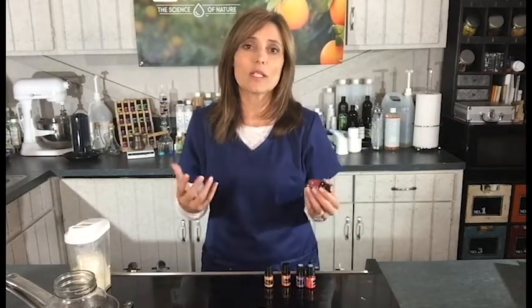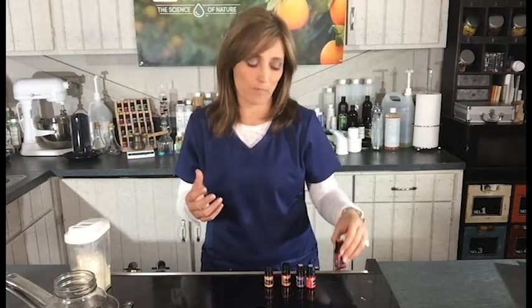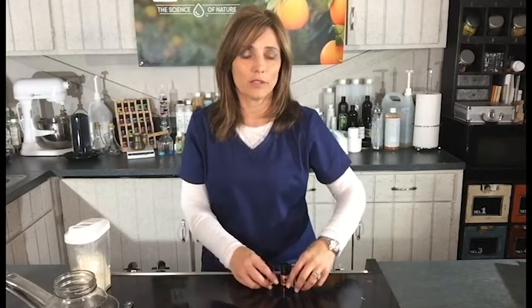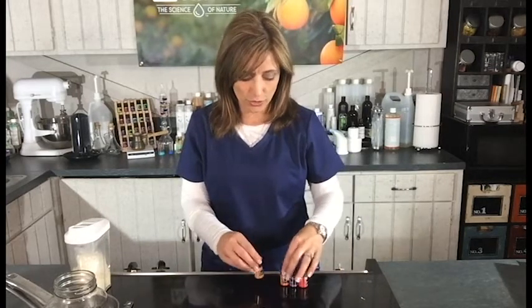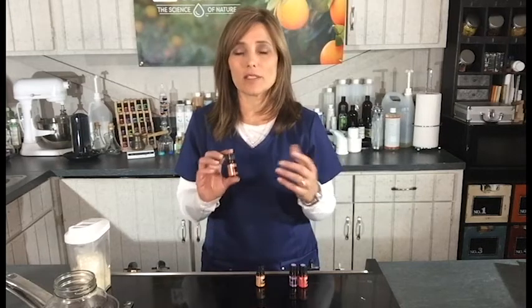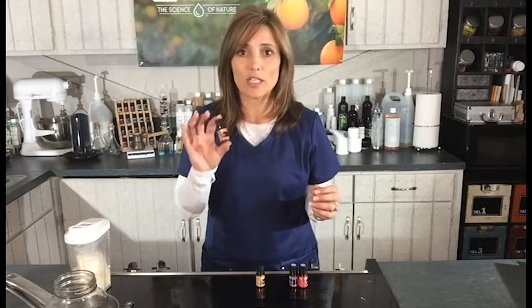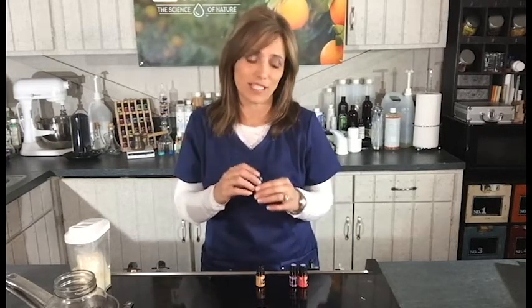So we don't want to use a lot of citrus oils because they can be photosensitive. But you'll see that we're really not using that much essential oil, so there's not too many problems. And orange oil, unless you're going to slather it on your body generously, which we don't want to do, and go lay out in the sun, just a few drops of this won't have any issues at all. So we're going to do that.